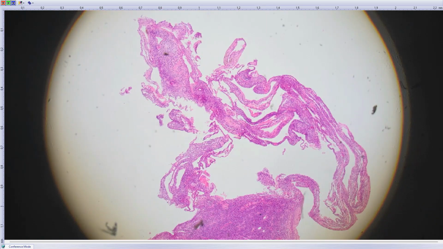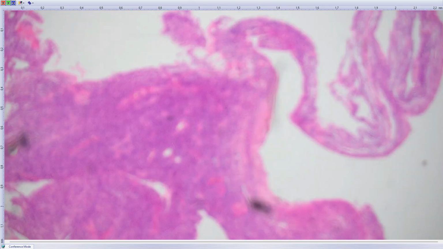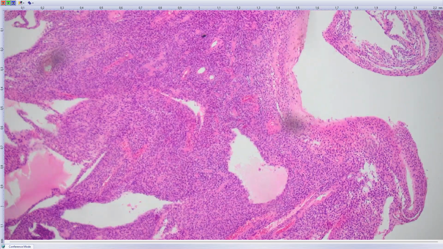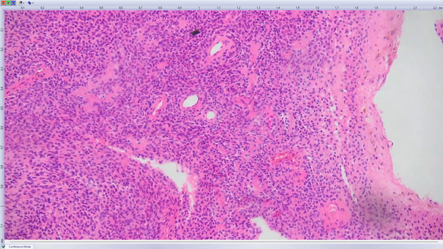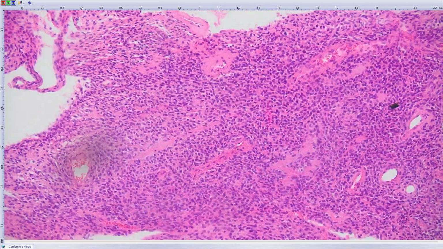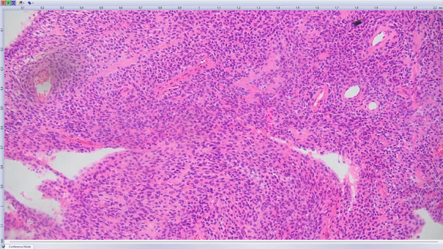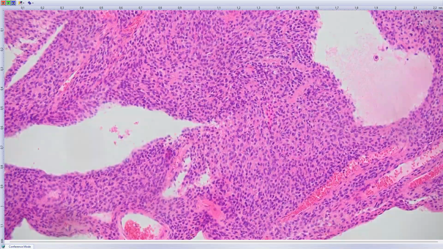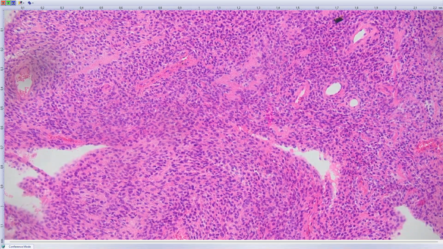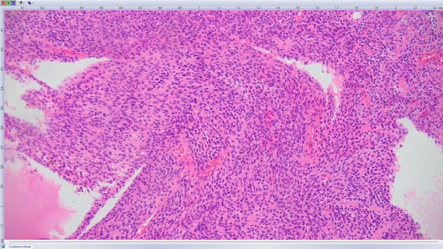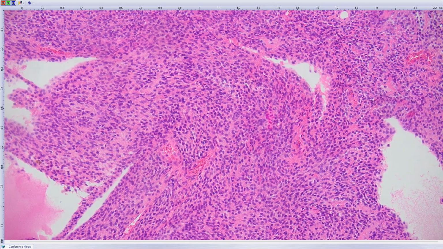So we had these tiny fragments which show something partially solid, partially cystic. And I must say that I had just no idea what I'm looking at, but I definitely didn't think I'm looking at synovial sarcoma. Even before I started doing molecular, I wrote them a quick message that I don't think this is high-grade sarcoma, that this is either benign or low-grade malignant. And I was just hoping that they will not do the amputation before we get the molecular.